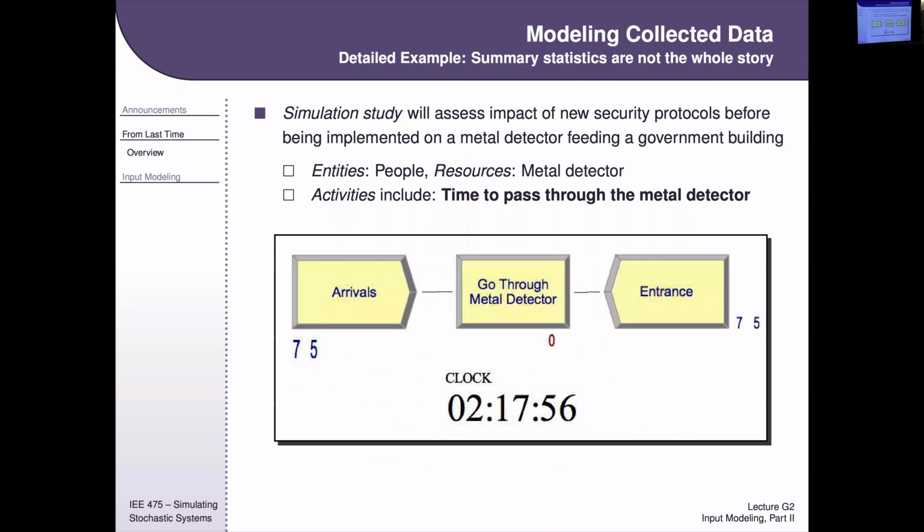So I think I've got that here. This is our very simple metal detector system. You know, it looks like a single channel queue. And the key is, again, what we put in this middle one here. And so we've got all that here.